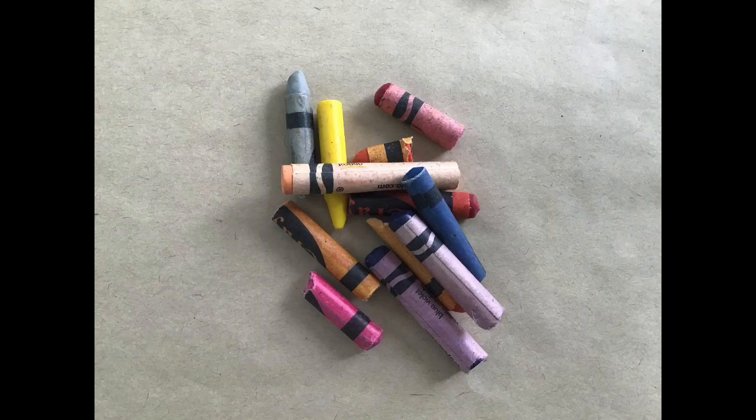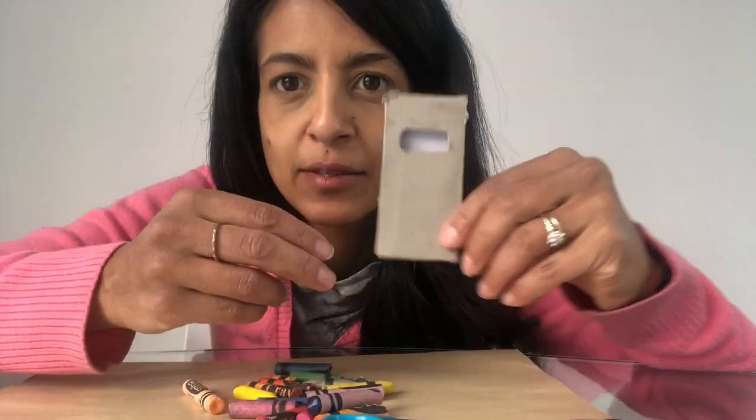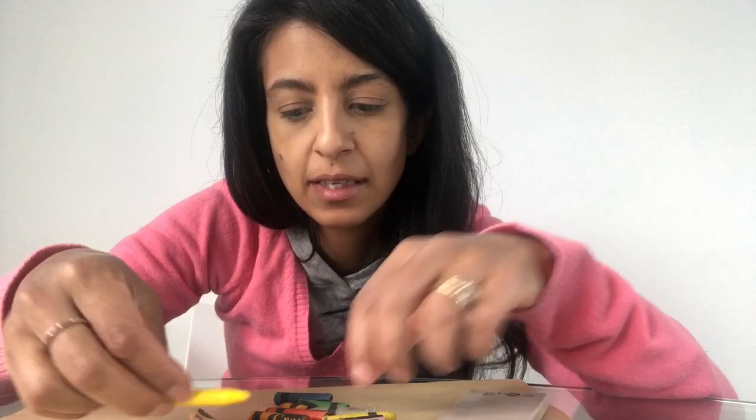You also need some broken crayons. So I've got loads of old broken crayons kicking about. And I never throw anything away because I always think things will come in handy. They are perfect to use. And as well as that, all you need, so easy this, is a pair of scissors and also some sticky tape. So what we need to do first is we need to make the pack of crayons look like they're full. So it might be nice to get bright colours and line them up.